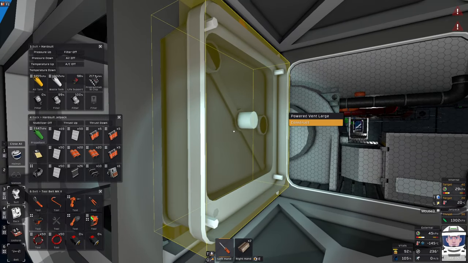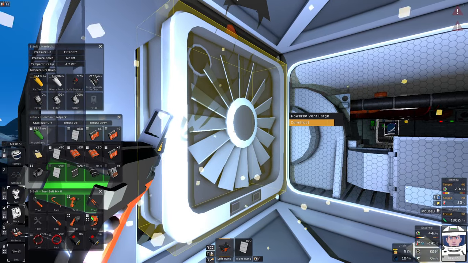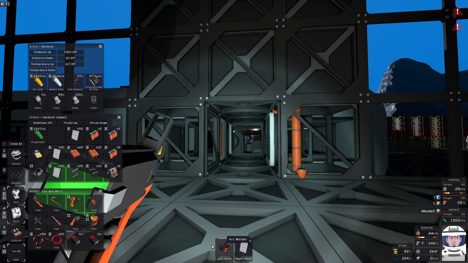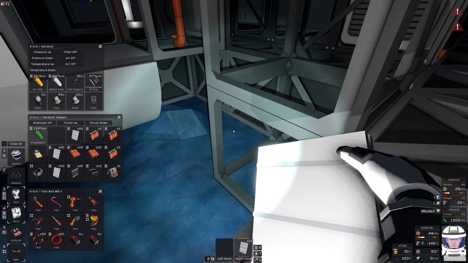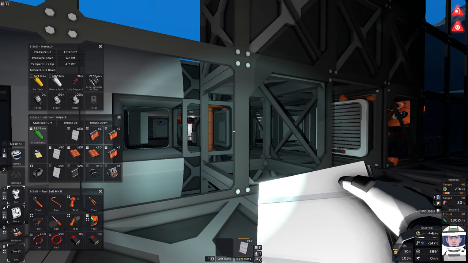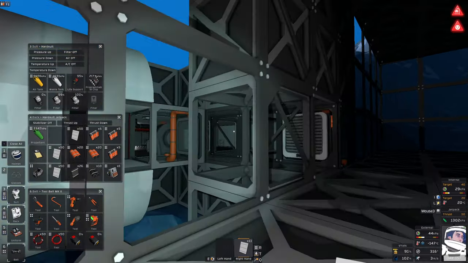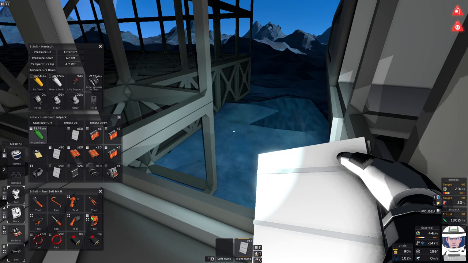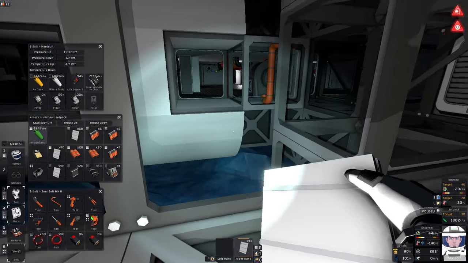good thing I have a bunch of plastic sheets on me. Yeah, that's gonna be so overkill for that airlock. Oh well. So, cladding is right here. How do I want to do that? I think I know how to do it.